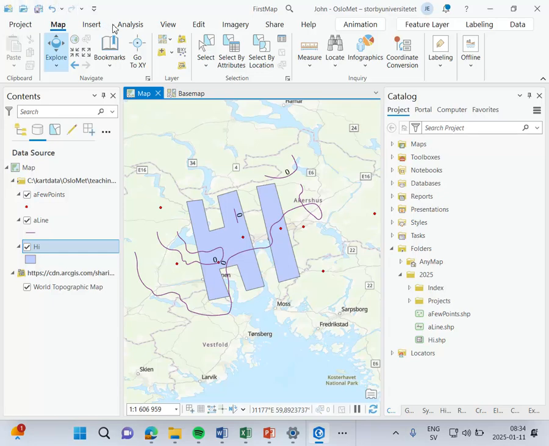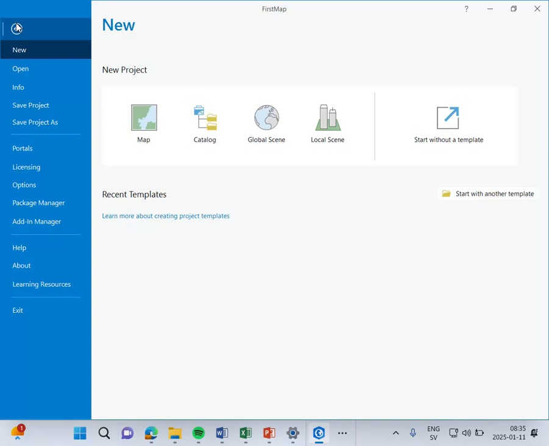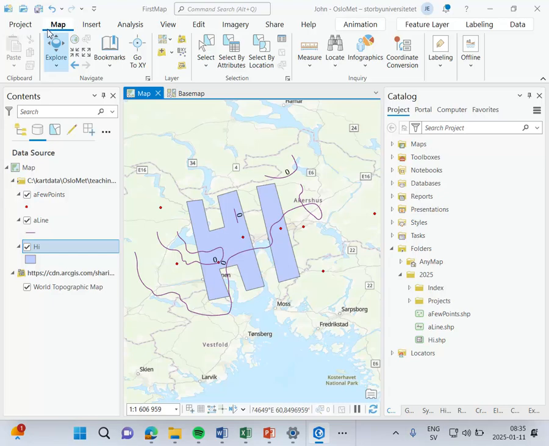In this part of the videos, we're going to go through all the menus up here and discuss most of the items. Some of them would be too complex at this time to discuss any further. The Project one, being the one most to the left, are the ones giving you options for saving and licensing and starting new things. And I will not do that very much at this very moment because it's besides the normal usage of ArcGIS.